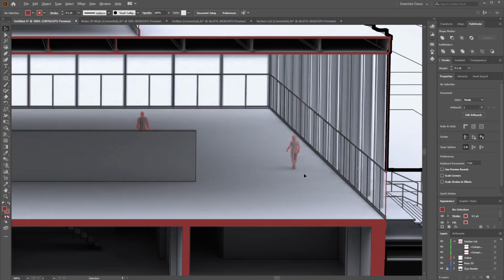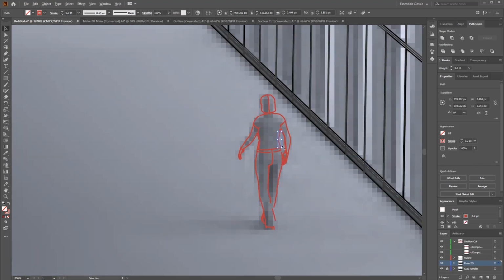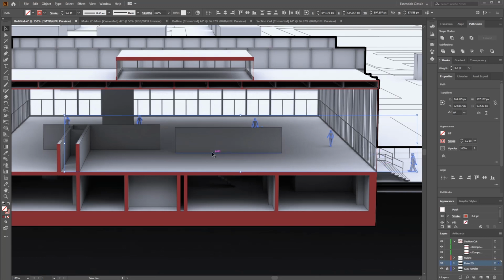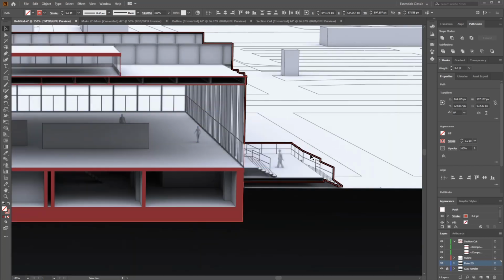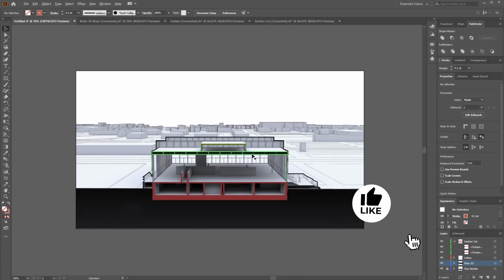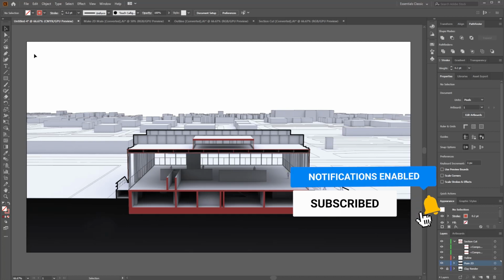And lastly, if you want maybe to take out these lines, if you don't like them, you can simply click here, and you can click here that says select similar objects. It will select the ones which are in the same color, and you can simply click delete. It will take out these guys. So now we have a section like this, and now you can export these as high quality JPEG or high quality PNG or PDF.